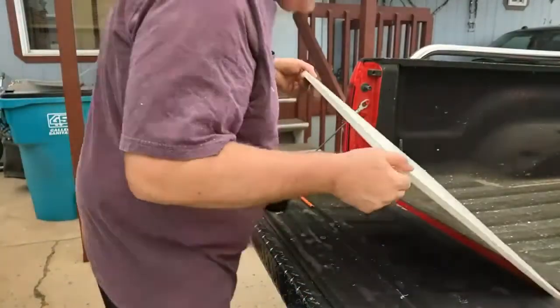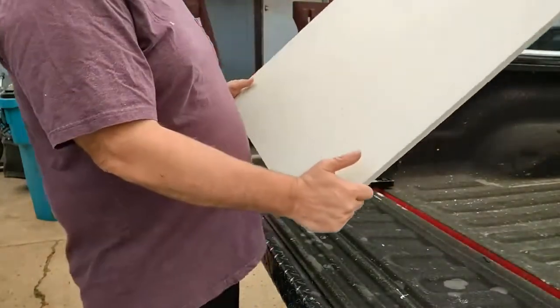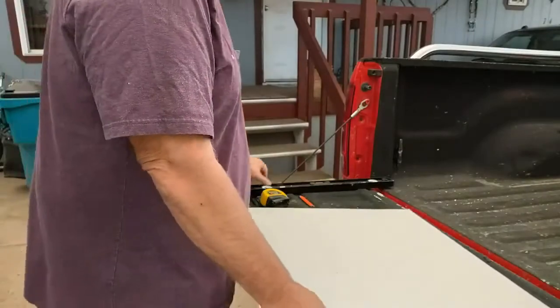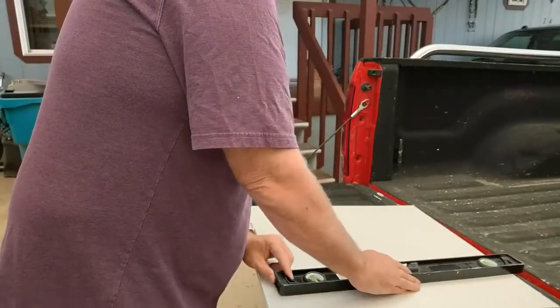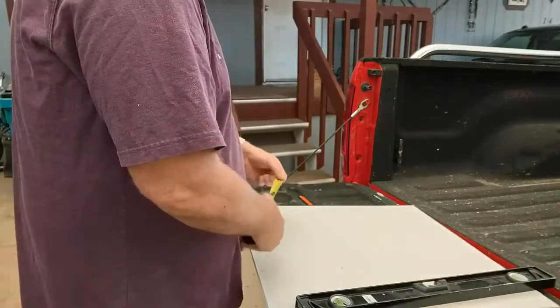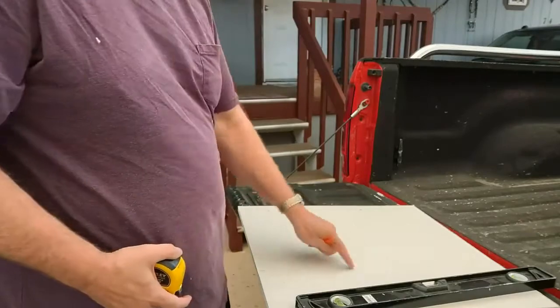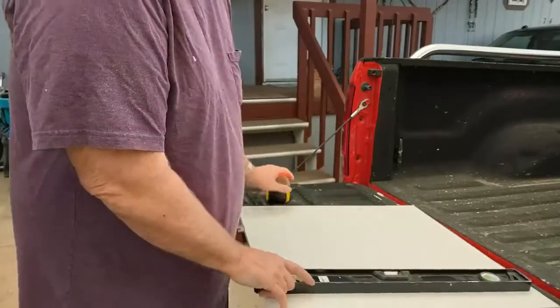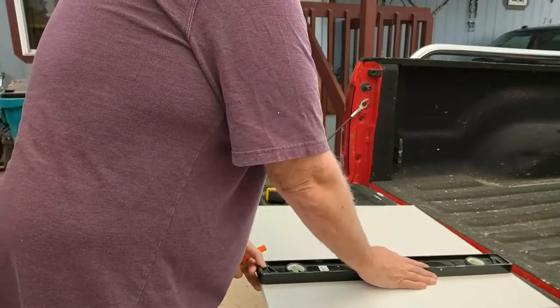Let's blow this off. As you can tell, my friends, I've already got this mark. So we're 16 inches square. So I want to make a couple of marks. I got one here, one there, and one there. And as you can tell, if you're watching me, it is really raining again.